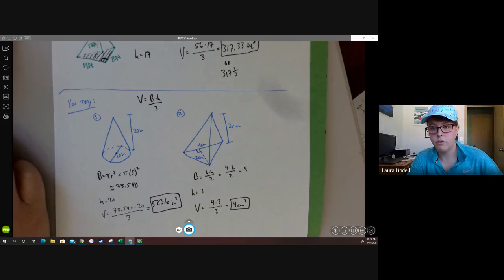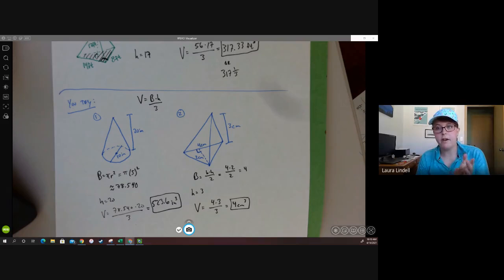So real quick, before we're done or move on to homework or anything like that, let's take a quick poll. On a scale of 1 to 5, how do we feel about finding the volume of a pyramid or a cone? 1 being super confused, would love some more examples. 5 being, this is really easy for me. What are we feeling right now? I would love for everybody to vote. Show me that you're there and awake.